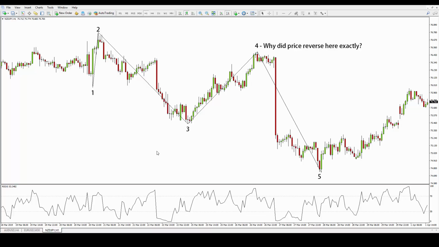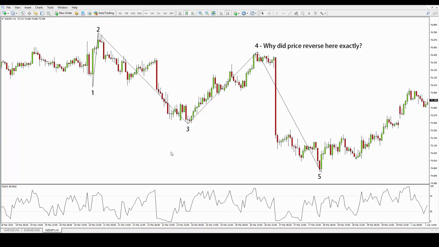The particular question I'm going to investigate today is why price reversed where it did in number 4. Notice that from number 1 to number 3, we have price creating a lower low. In other words, number 3 is a lower low than number 1, and this simple fact makes high number 2 a solid market structure. As I said earlier, it's very useful to study the surrounding of highs and lows, and that means not only the absolute extremes, but the way price gets there and leaves as well.